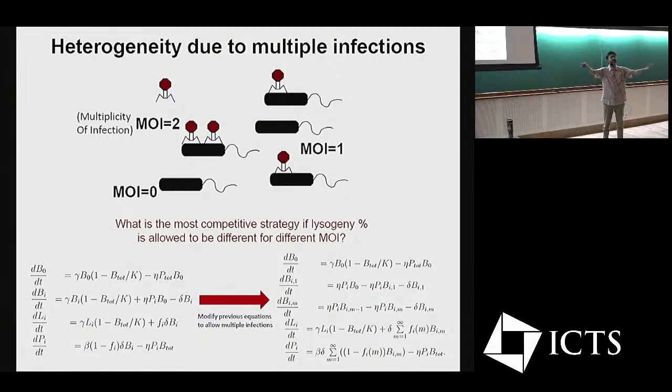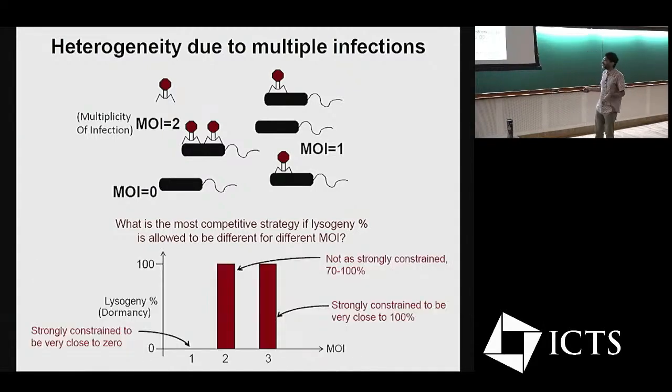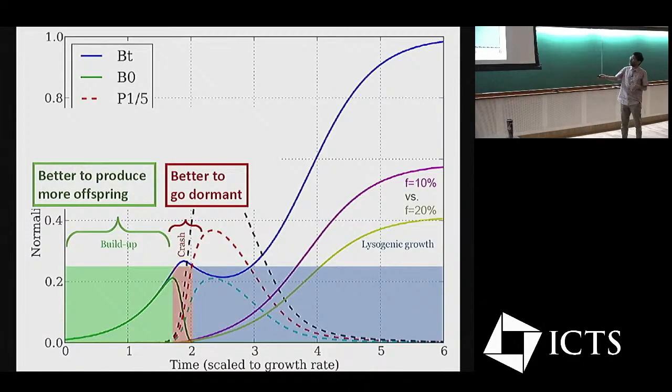Now it's hugely expanded, and we can no longer do these very clean analytical things, but we can explore it computationally. And it turns out we find that the best strategy, the Nash equilibrium in this more complicated scenario, is exactly what we see in lambda-phage: to go lytic if you have a single infection, and to go pretty much lysogenic if you have two or more infections. And just to give you a little intuition there, I had told you how it would be very nice to be able to go lytic in this region and then go lysogenic here.